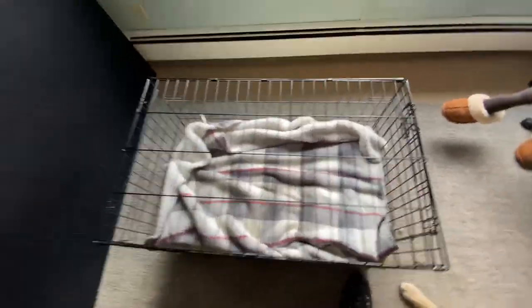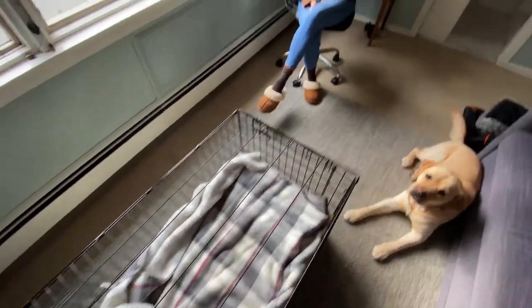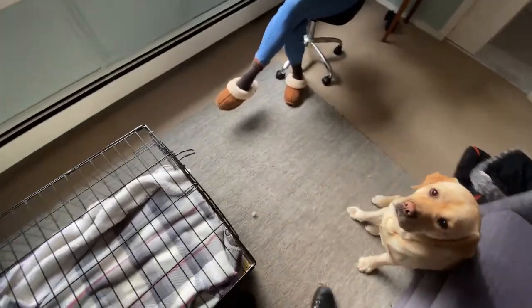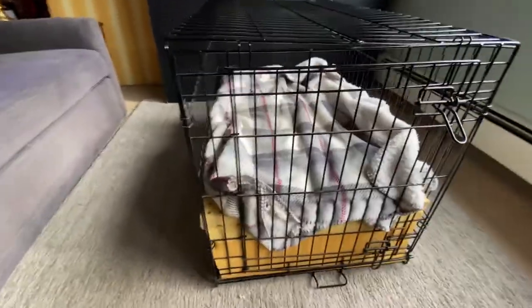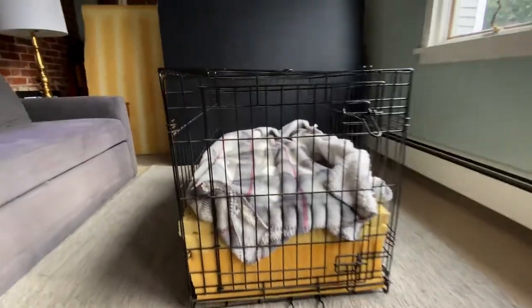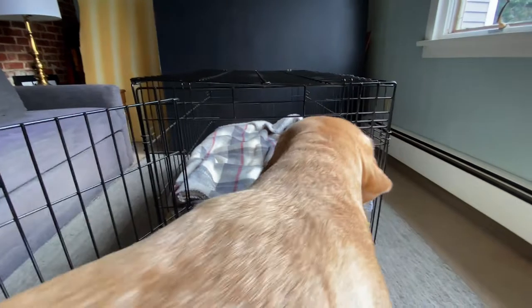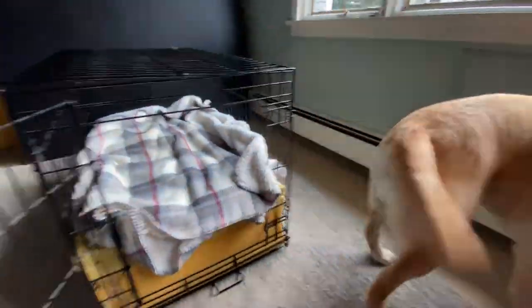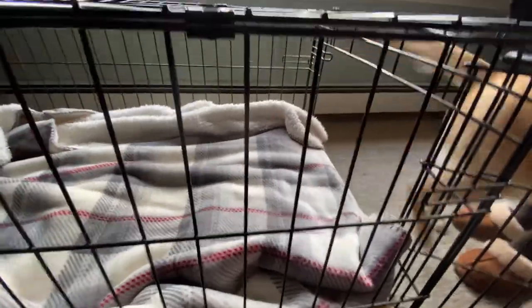You're next, Lou. There it is — I stuffed it in there. It looks very presentable. But when I open the door, you're going to see the cushion is quite high. Let's try it out, Lou. Go ahead, buddy. He can't do it — the mattress is too thick for the crate. Maybe we can cut it in half. Too much, Lou? Hey, we tried.